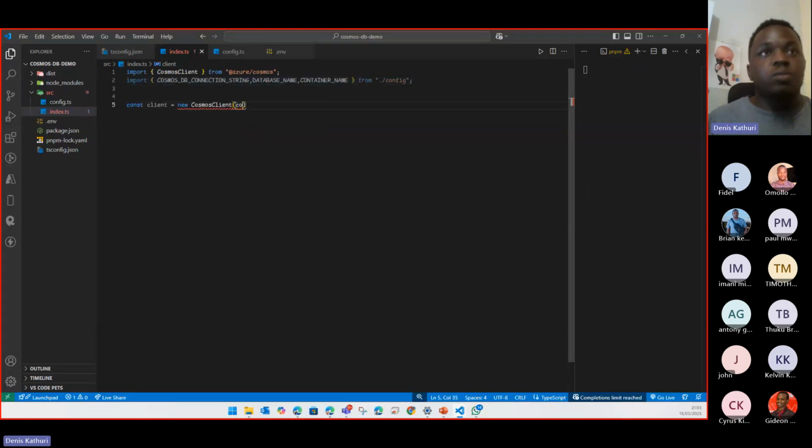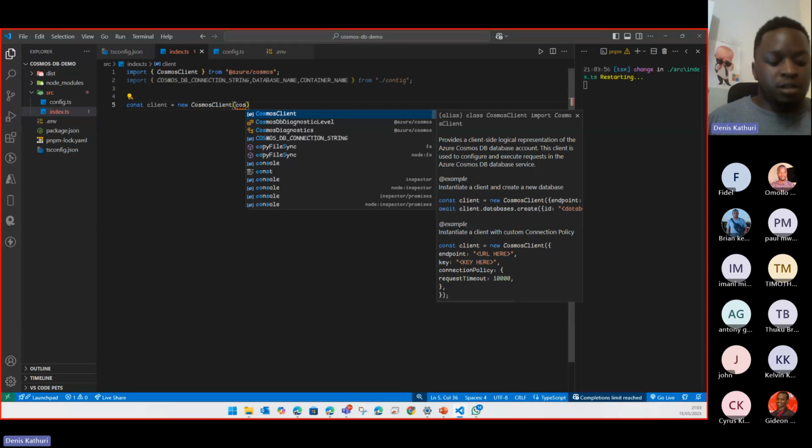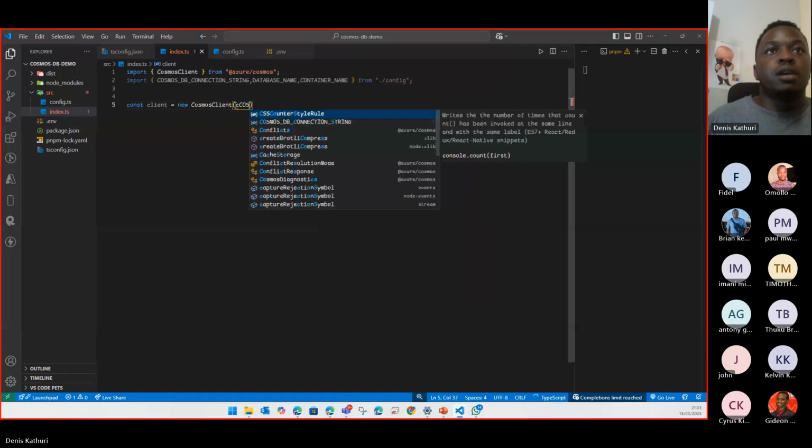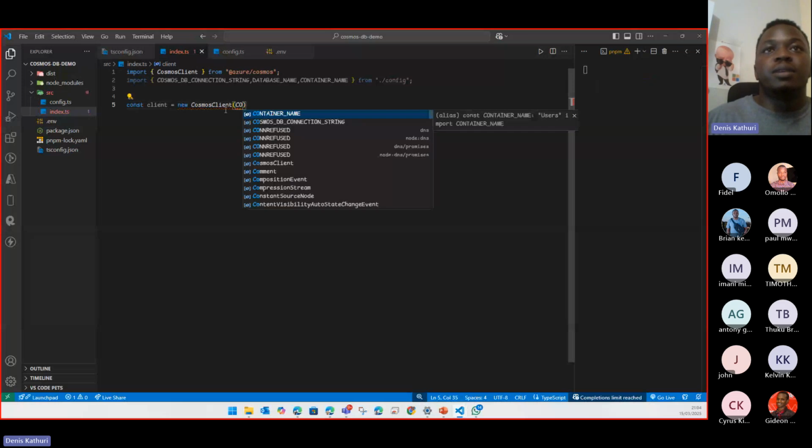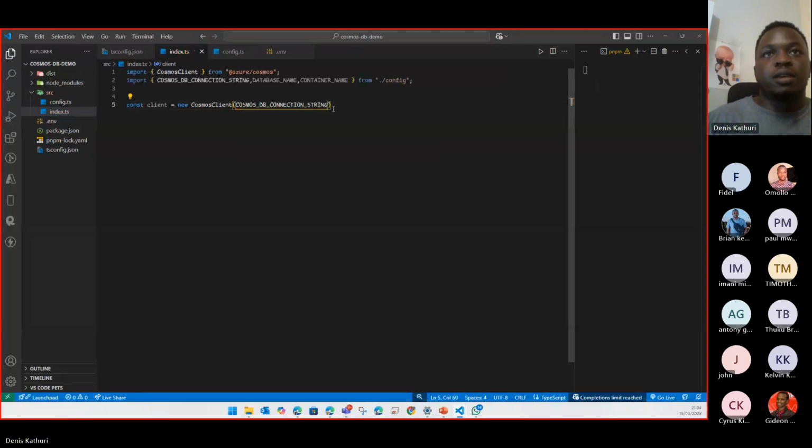The Cosmos DB connection string. And then if we get that connection, we can access the database on that connection.